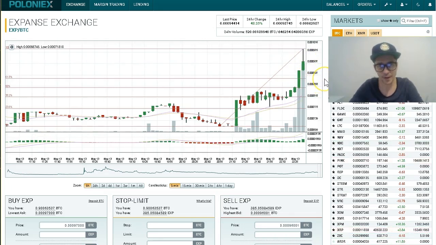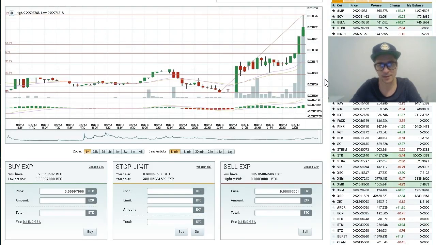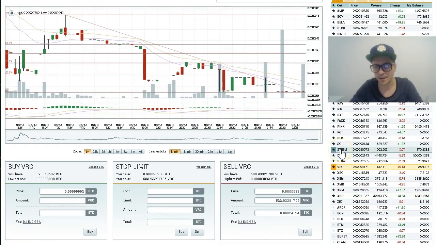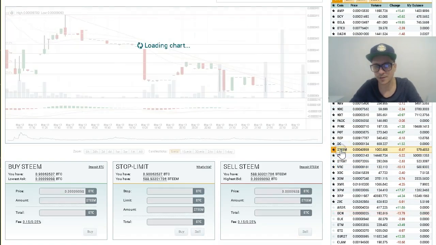So how do you buy coins? Let's go to a different coin, because I don't really want to make an example with this one. I'm going to select something that is actually quite low and that I don't really have too many of. So let's look at Steam.